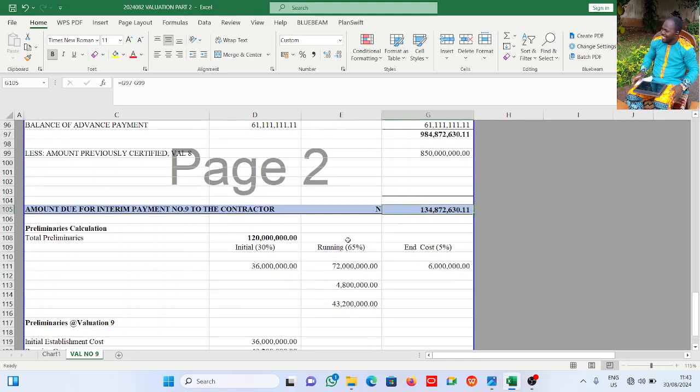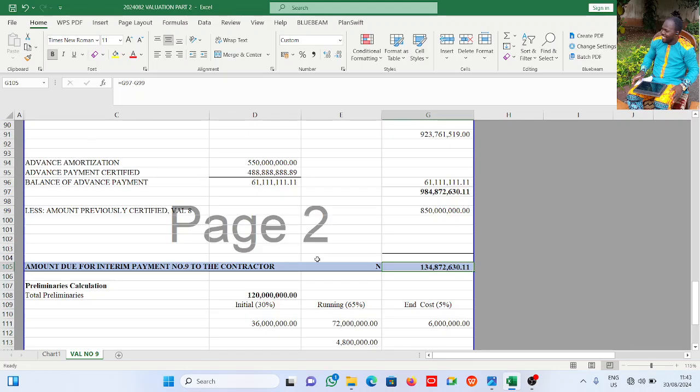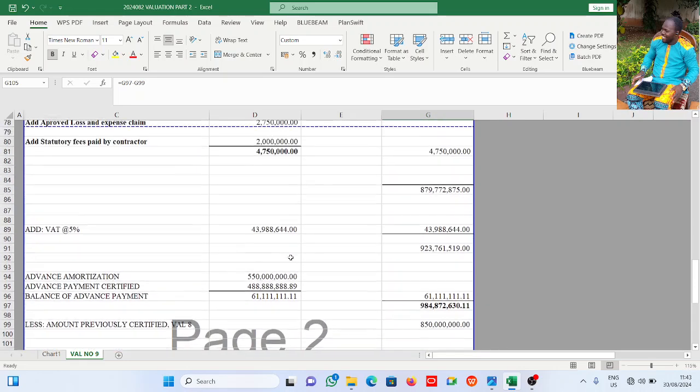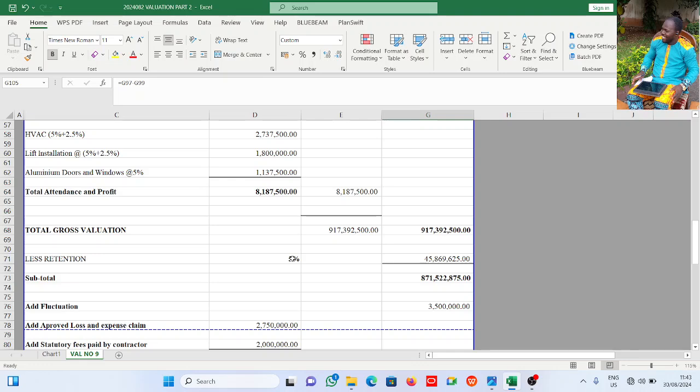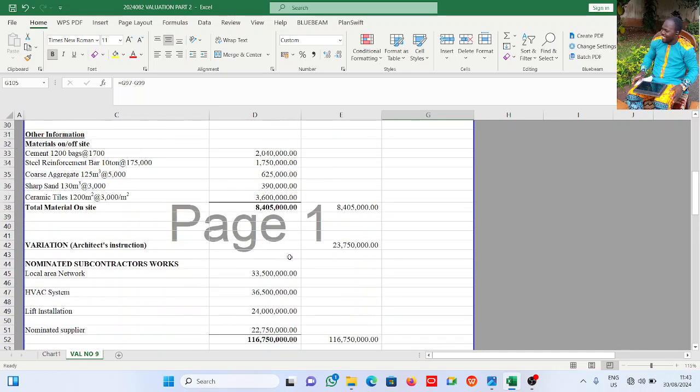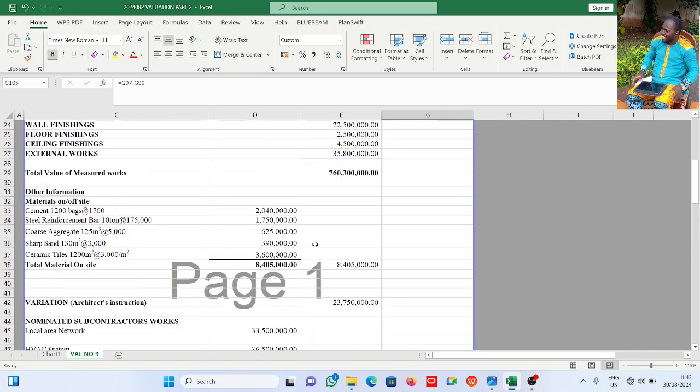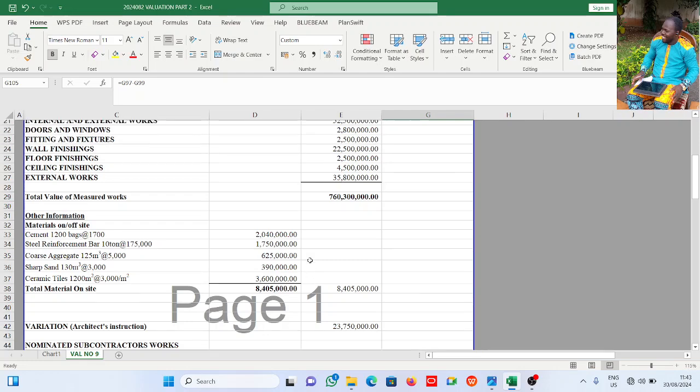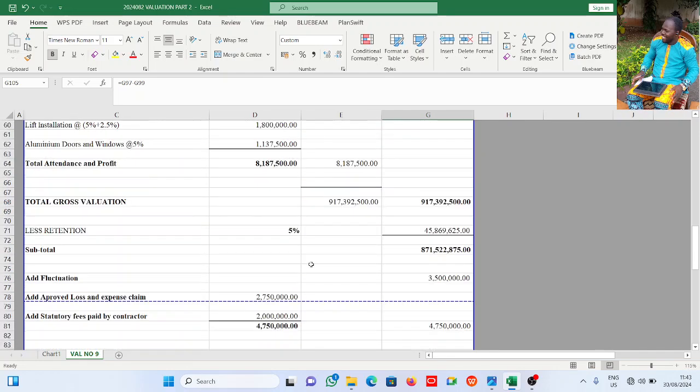Of course, you see here it is not negative, but in part 1 we attempted a particular question where the valuation was getting to a negative valuation. So this is exactly what we have in the question, and this is what is obtained in practice. Presentation differs from office to office, but in all, valuation must be readable and understandable by every party to the contract, and everything must be made plain for everyone to understand.